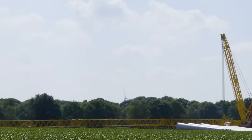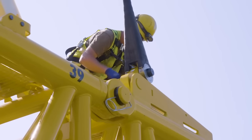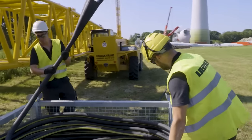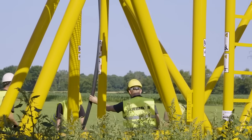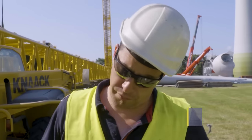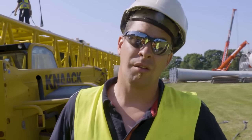Now they connect thick ropes to the boom. These will be used to raise the 196 meter long boom. The ropes are made of aramid. This plastic is extremely durable. The ropes are therefore five times more tear resistant than conventional steel ropes. They are considerably lighter than steel cables, but with the diameters used here, they have the same load-bearing capacity. For example, the forces they have to withstand, they're much easier to handle.